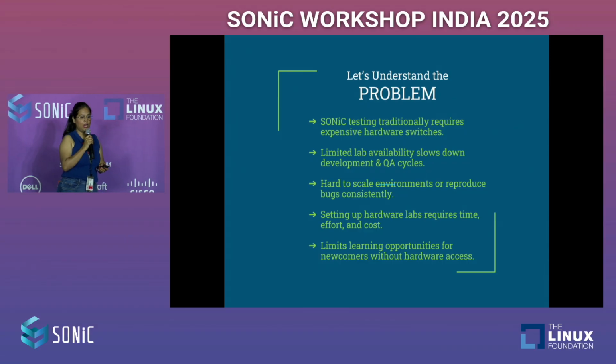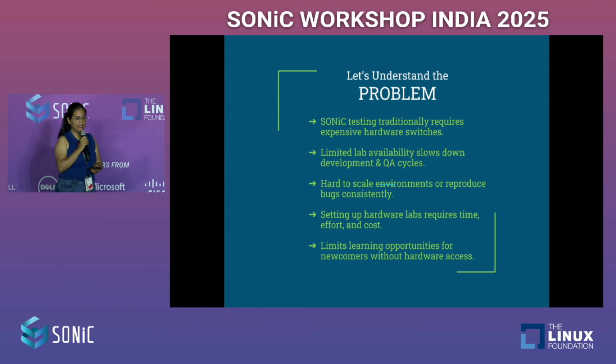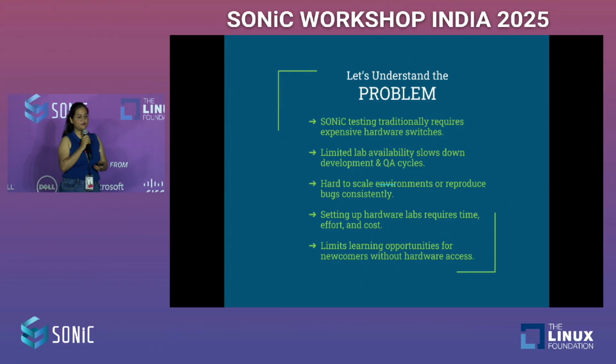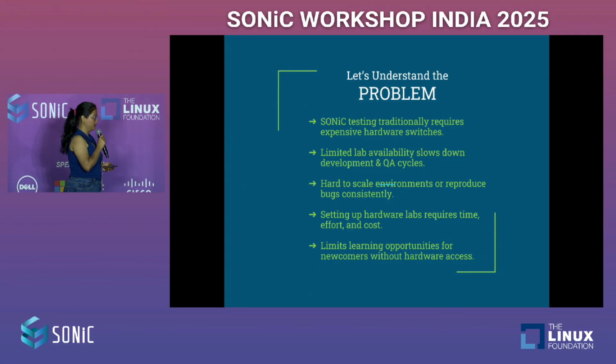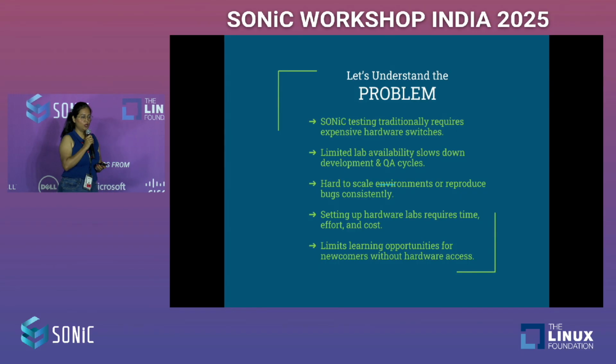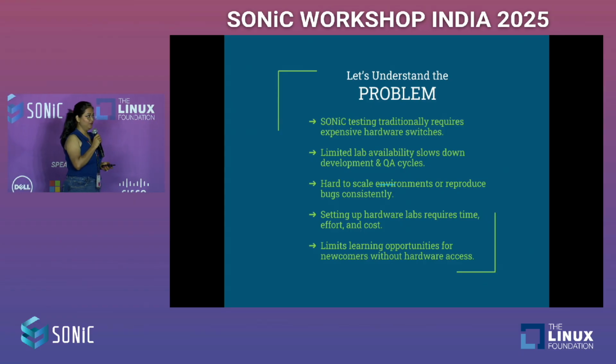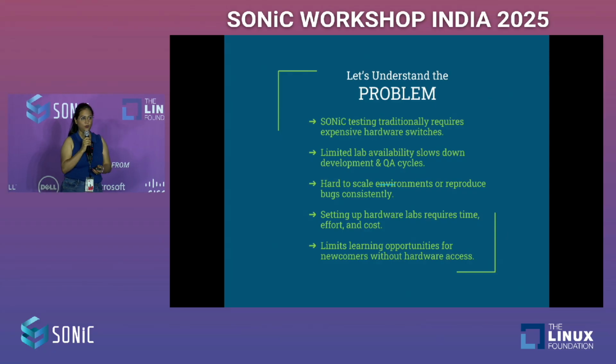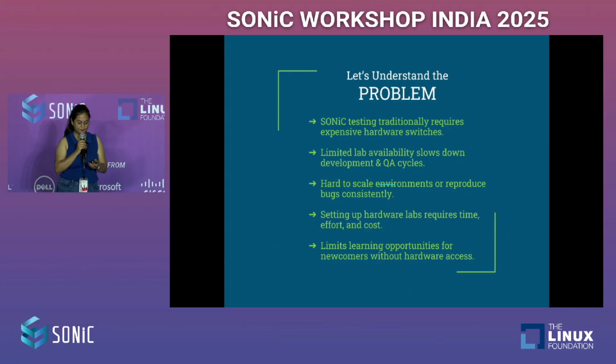And then it is hard to scale environments or reproduce bugs consistently, as I spoke. Setting up hardware labs requires time, effort, and cost for the projects. And then there are limited learning opportunities for newcomers without hardware access. Suppose somebody is new to networking and wants to do hands-on, it's very difficult to invest in such expensive hardware. So using a virtual lab, we can spin up a container, run SONiC over it, and learn hardware testing or network testing over it.